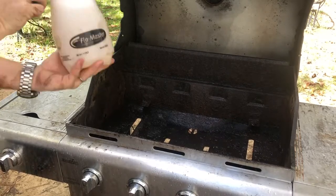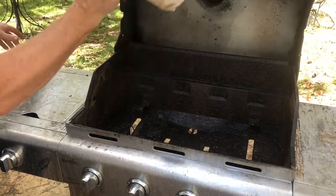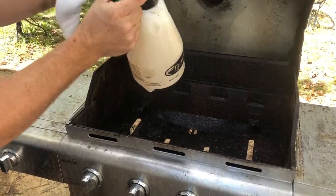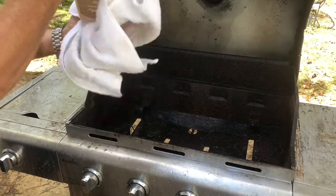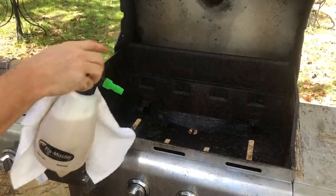So you see it foaming out around there? And that's just me putting it on there. I can feel it on my skin. Spilled a little bit out. Carry a rag, wipe it off. Get it off your skin. Always have a rag on you when you're doing this. You get it off your skin in a hurry.